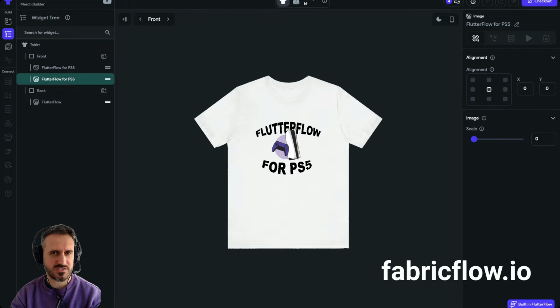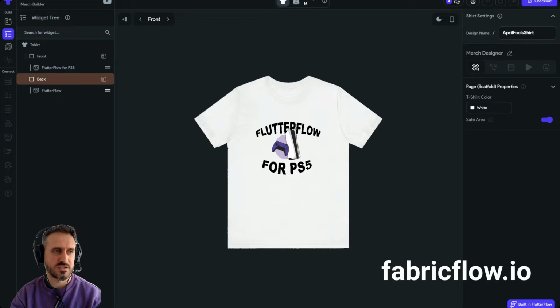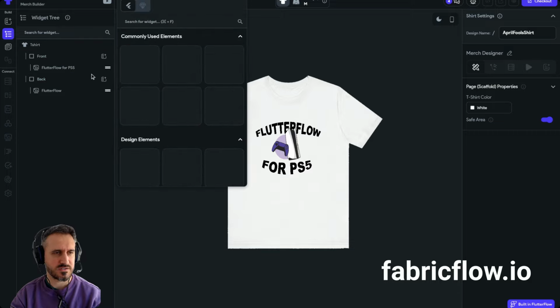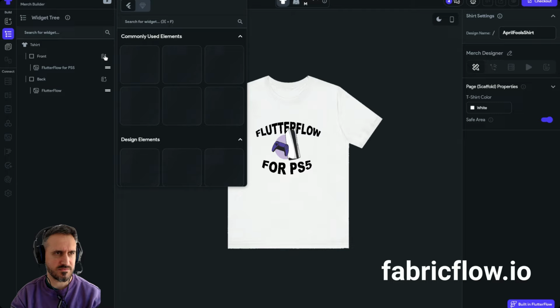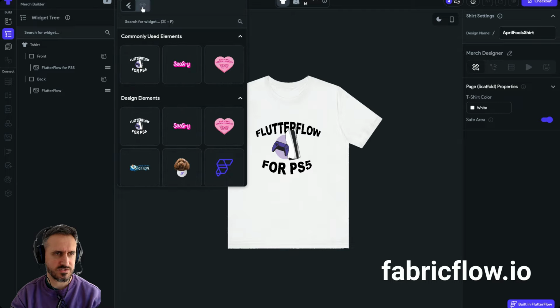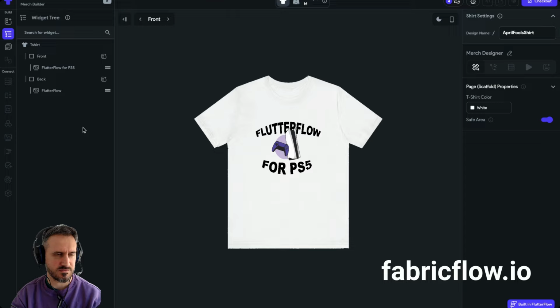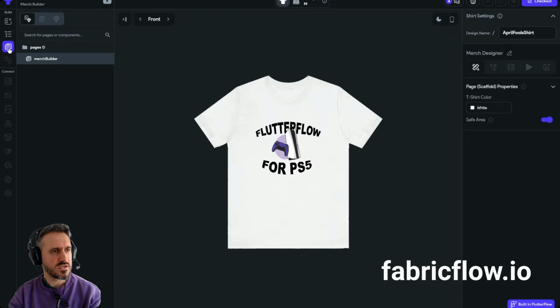To be honest, I'm not sure how you can delete, probably with the delete button, right? Yeah. So the right click is not working here, and I think they purposely made it not work. But you can still add it from here as well. And you have this diamond, which of course should not work because this is your custom widgets or components. And then we have the pages, and of course we have only one page.